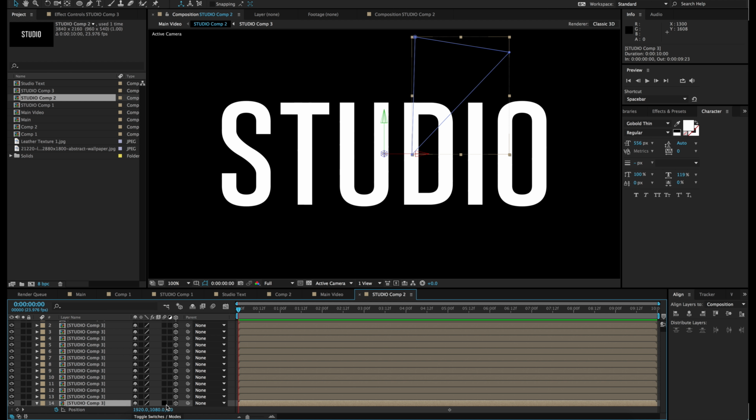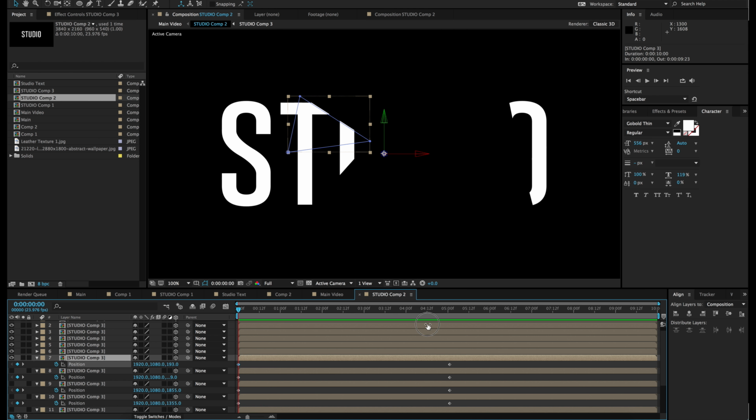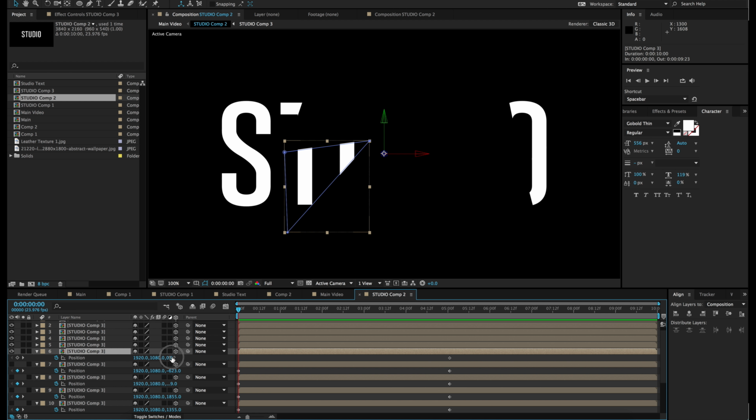So they're going to be overlapping, and they're going to be flying in and coming in and flying out, doing all different types of things. So, just do this for every layer, and then we're going to offset them, and you're going to see how this is going to combine. I mean, you've seen the final result, so you have an idea of how it's going to be. So basically do this for every layer.